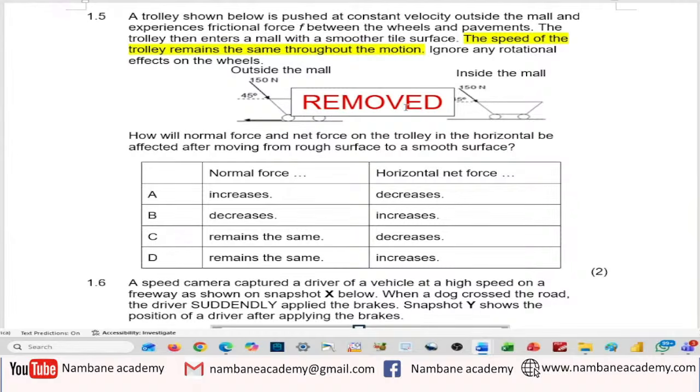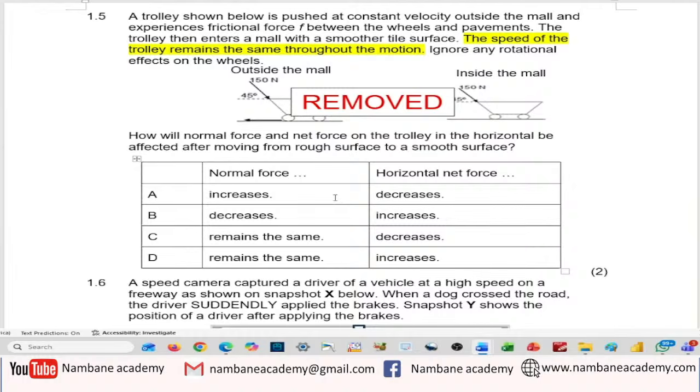Hence, we said there is no correct option available for learners here, because once we say the speed of the trolley remains the same throughout, then it means the net force must be 0, but we do not have the option where the net force is equal to 0. Hence, after consideration, we decided maybe let us remove this 1.5. But it is something that we realized as we were preparing for this discussion, and we did not receive anything from you, colleagues, or any other person. I do not know if, in that consideration, we might have missed something.